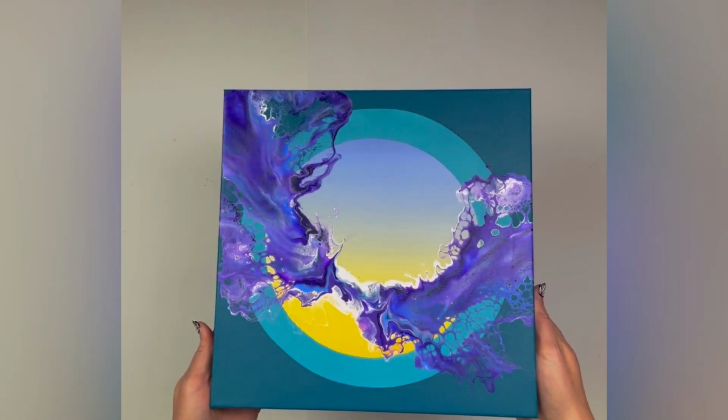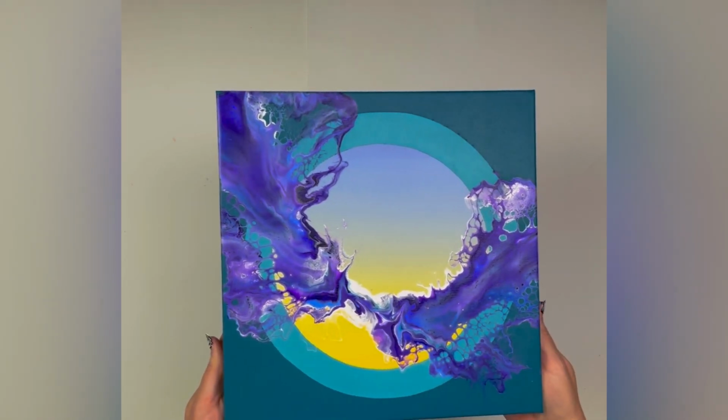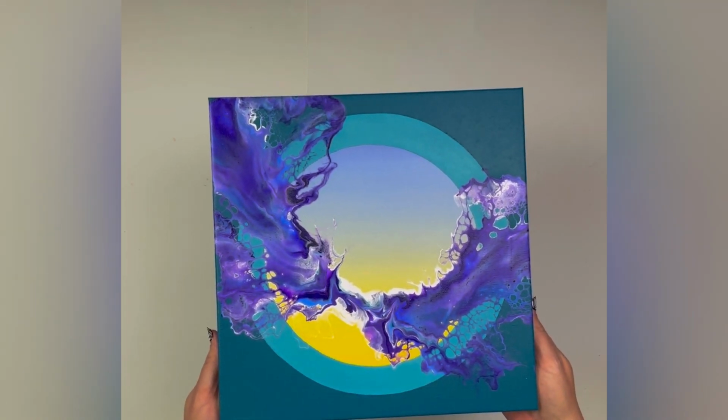I'm kind of thinking I want to try this again, maybe do multiple circles. I don't know, we'll see. But yeah, really happy with the results.